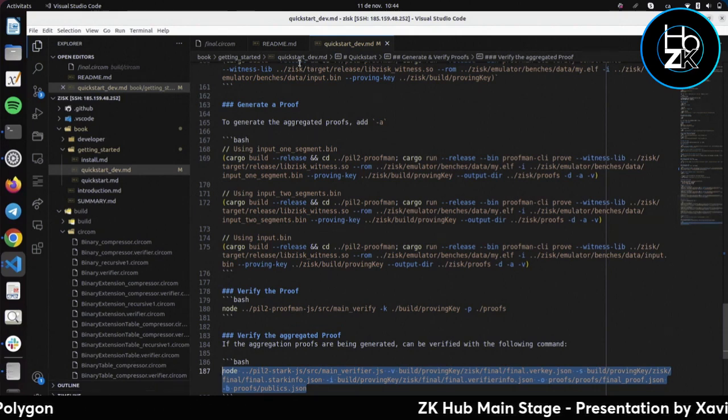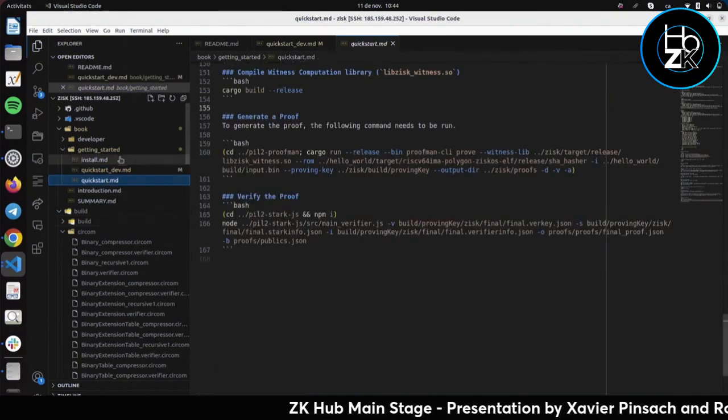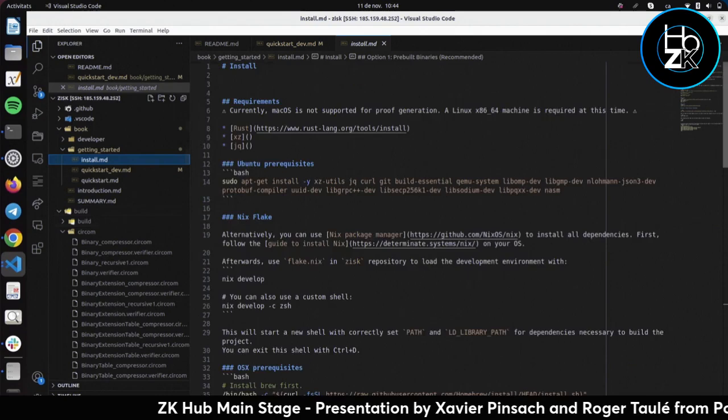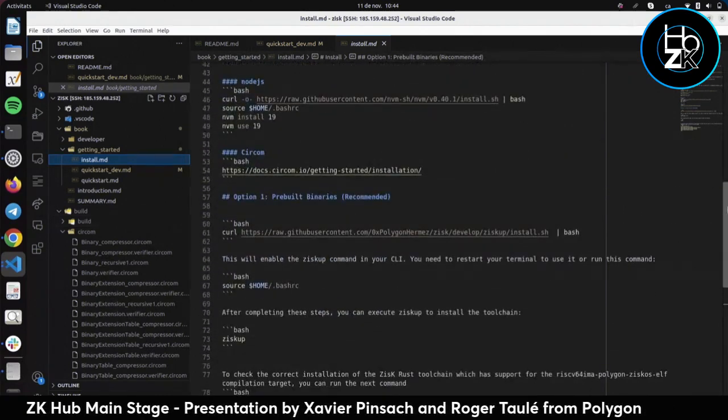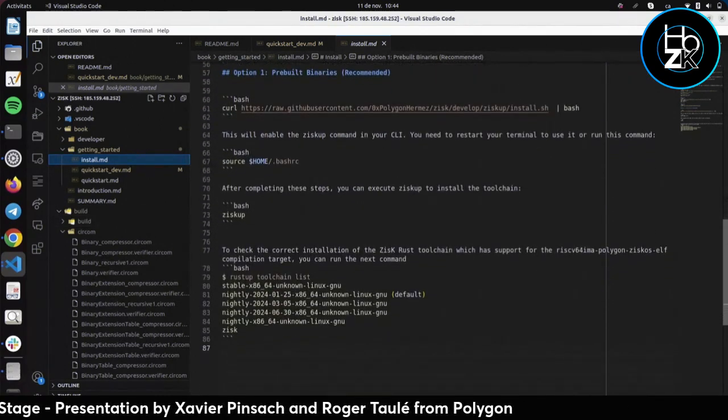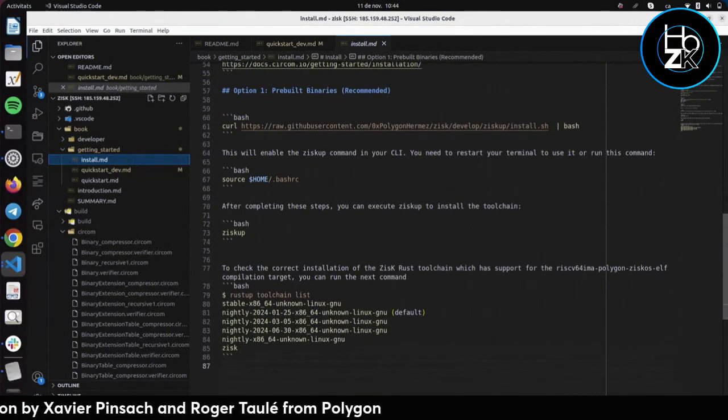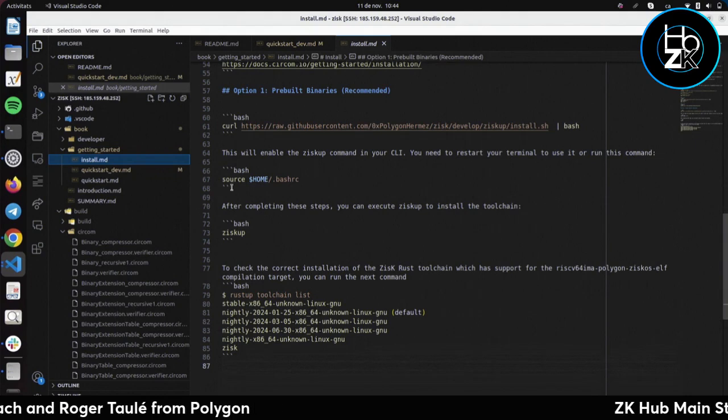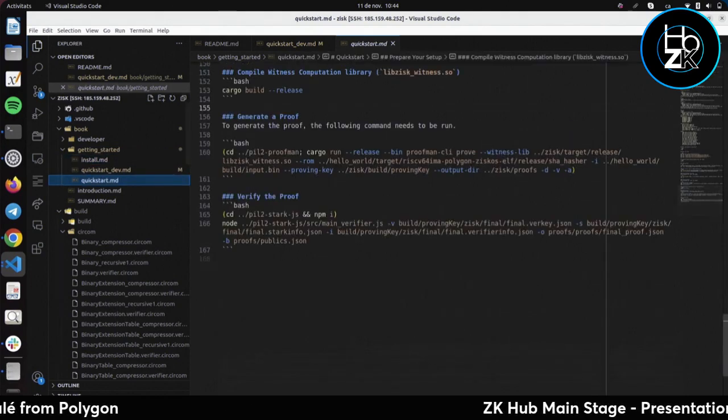So if we check the docs, the first thing is an installation part in which it shows all the repos that you need to install, all the preliminaries that you need to do. This is already done on this laptop, so we can jump directly to quick start.